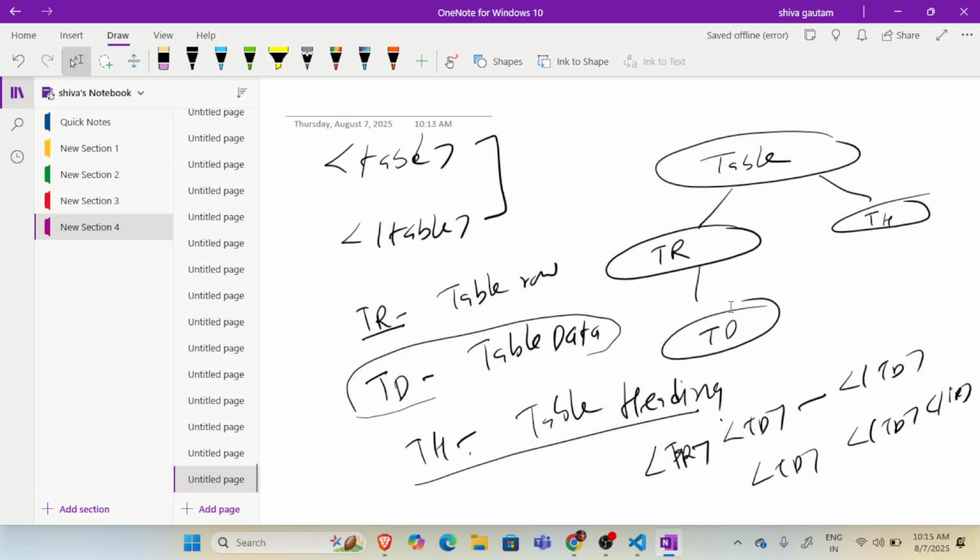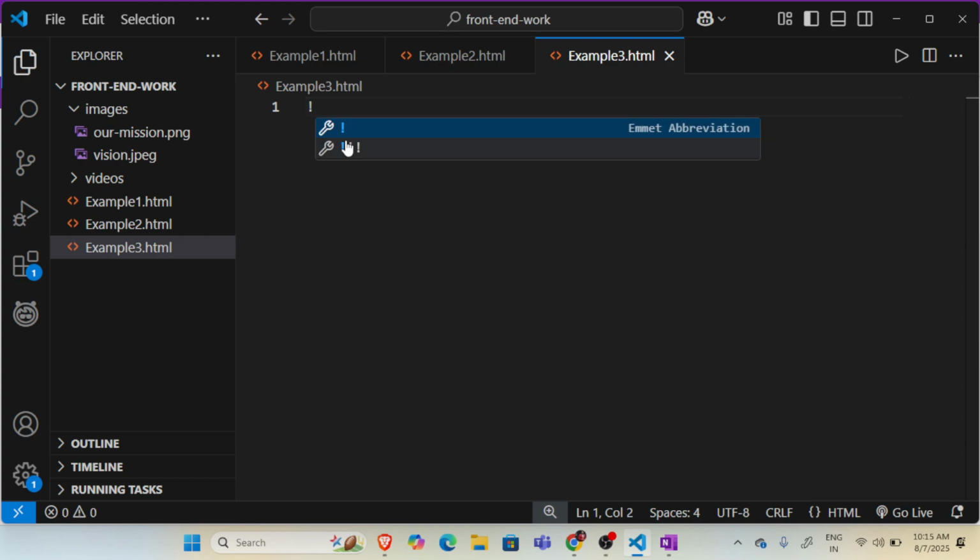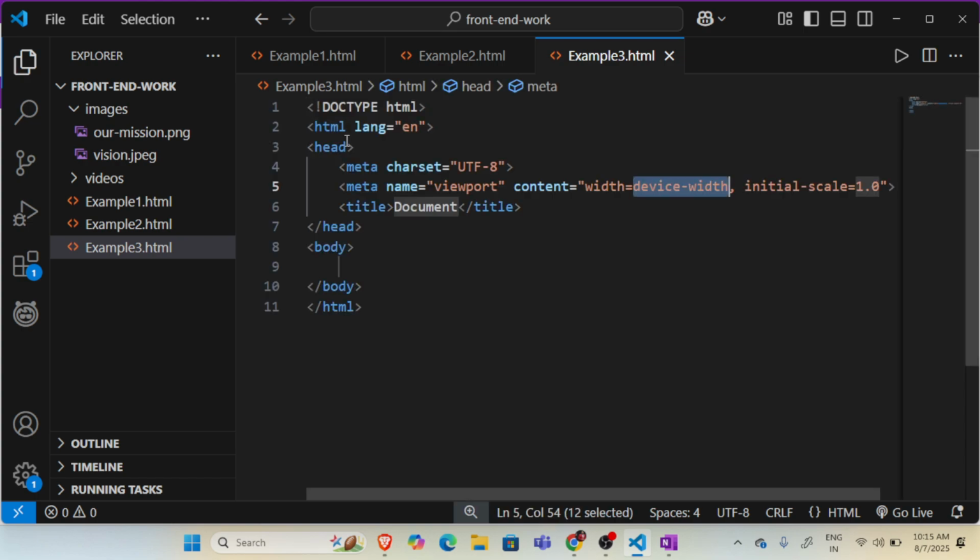Another use of table is to build the layout. For example, if you want to create any web page layout, then also you can use table. So there are two uses of the table tag. The first utility I am showing here is how to create a table as a data container.